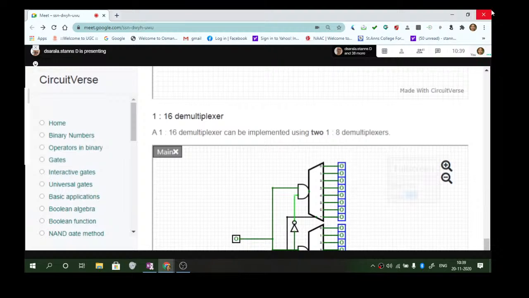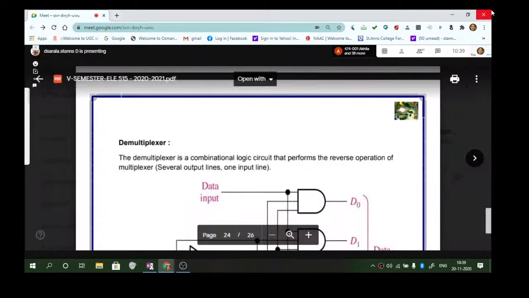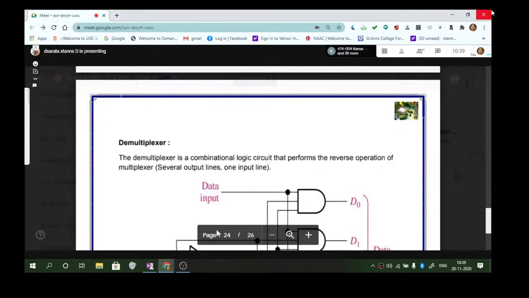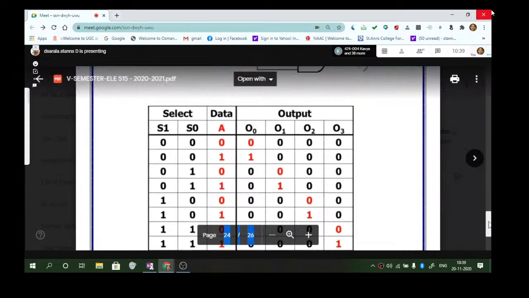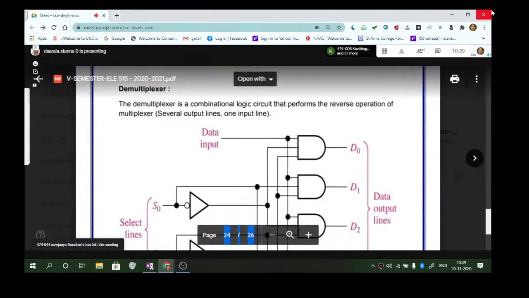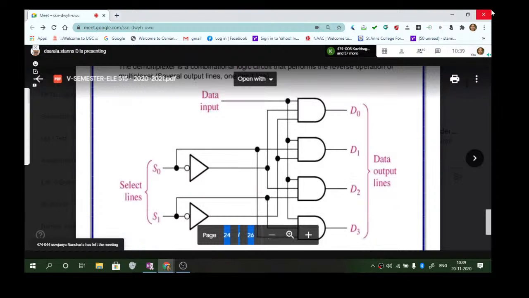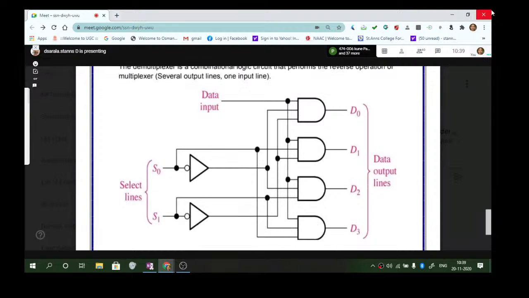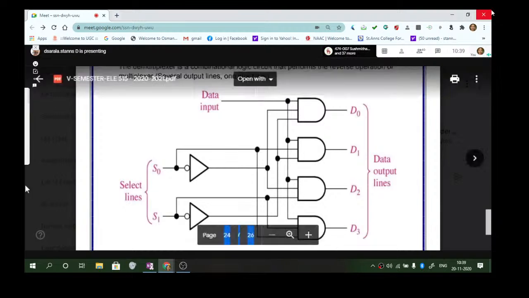Demultiplexer. Demultiplexer, this is what is being shared to you in your manual. So you have now data input is always 1. You can see data input, see where my cursor is, data input.